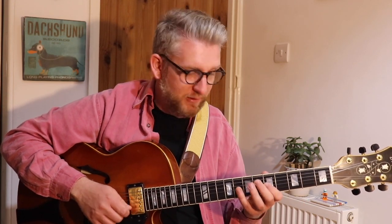And he does a similar thing. So he goes all the way from D flat down through B flat, A flat, down to G. So he's drawing it all together, making it nice and smooth. It's almost the way that a sax player might do it. Obviously, he continues on. Now, this is quite tricky because you obviously run out of fingers. You haven't got enough fingers to get from fret 8 all the way down to 3. So what he actually does is he does a pull off all the way down through to 5 from 8, and then slides down through to the 3rd fret to F. So B flat, down through to G, and then slide down to F.